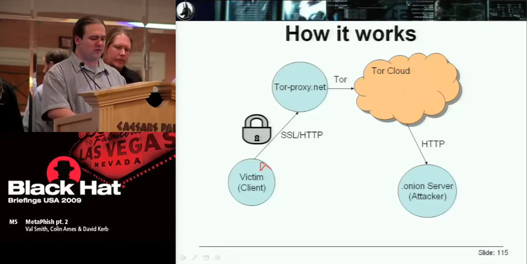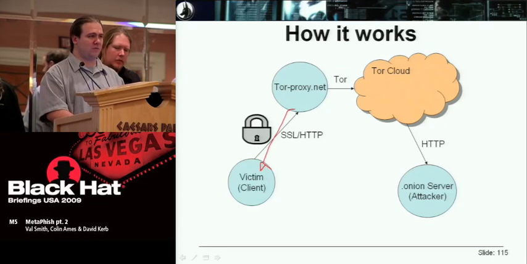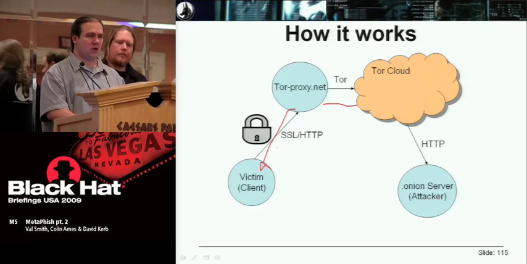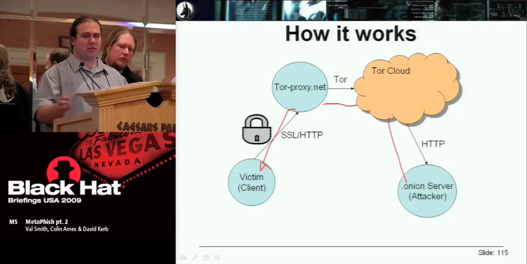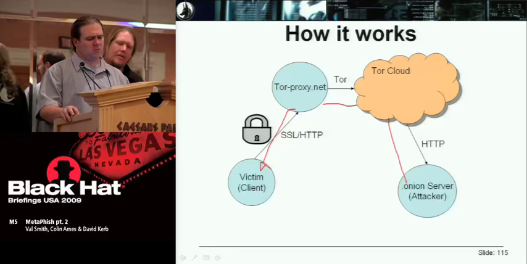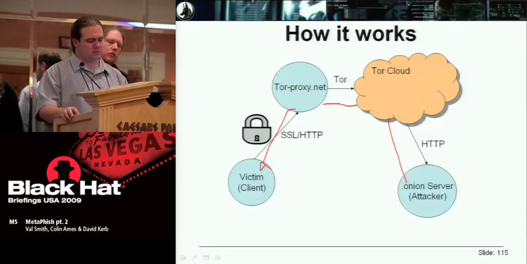So when the traffic leaves their network, it's all SSL encrypted. If they have a full packet capture or anything, they can't read what's going on. All they know is the traffic's going to torproxy.net. At that point, it enters the Tor network over the Tor protocol. So yeah, if they're blocking Tor, their firewall here, doesn't matter. It's all going out HTTPS. And so when it leaves the Tor protocol, right now it's coming in clear text over HTTP to this .onion server, which is my attack server.